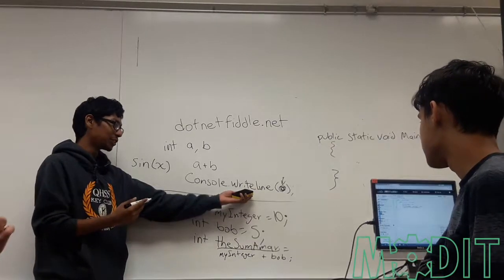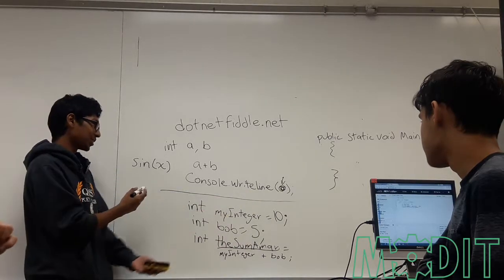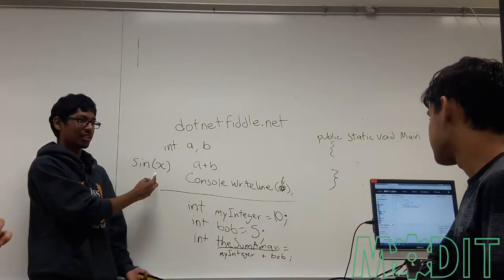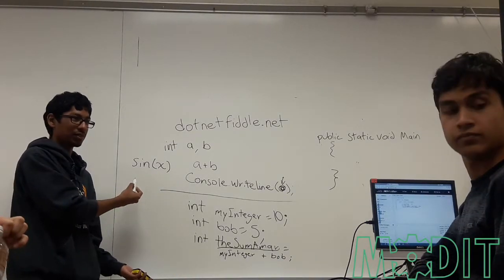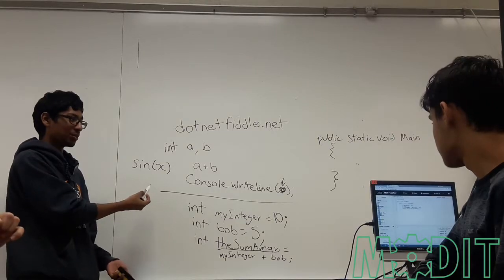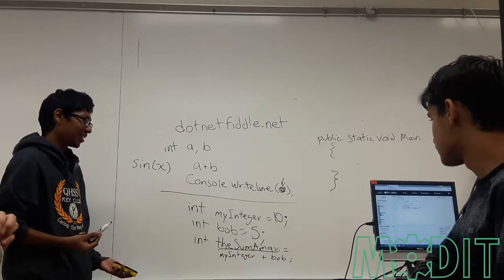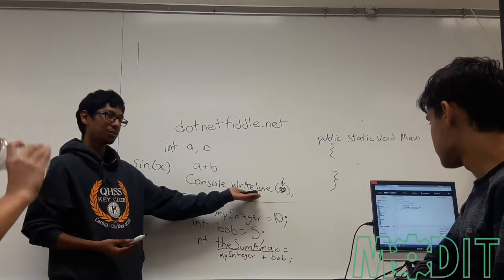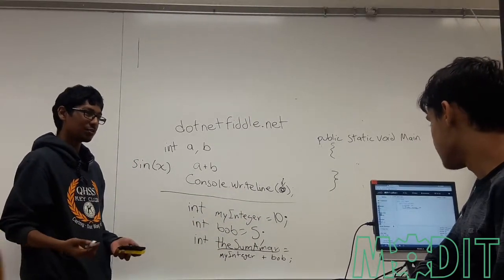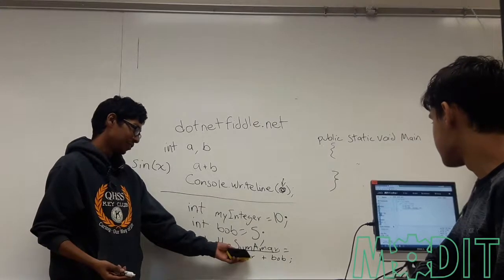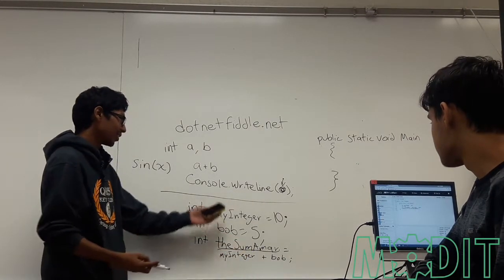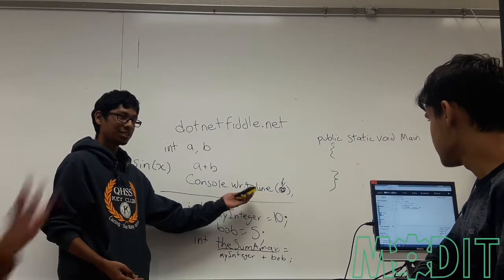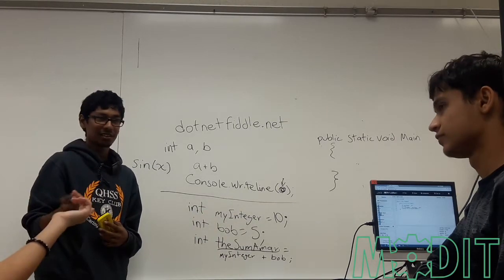This is a function, and it works similarly to functions in math, where you give it an input. In the case of something like sine, you'd give it x or pi or whatever. And in the case of WriteLine, you give it whatever you want it to show to you. So if you want it to show you the value of your sum, you'd put WriteLine the sum, and then it will tell you what the sum is. But like, what's the point of doing this in the loop?